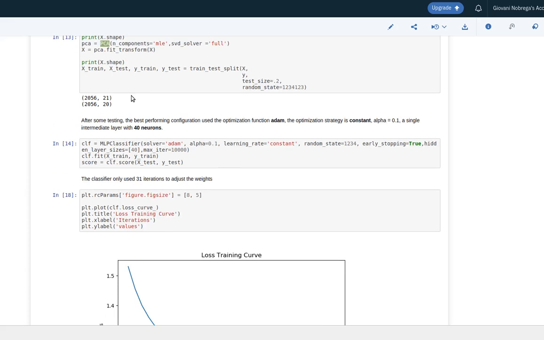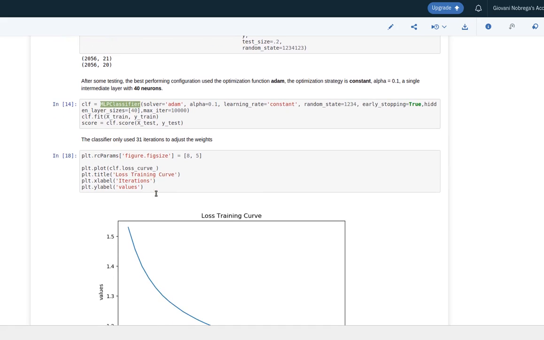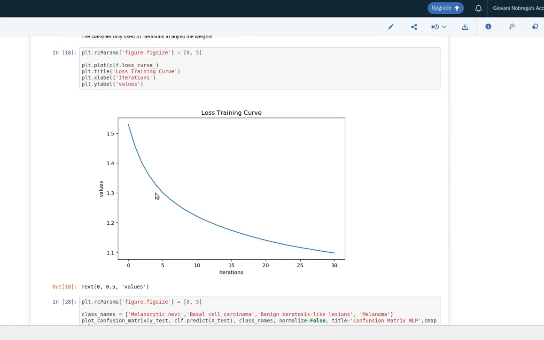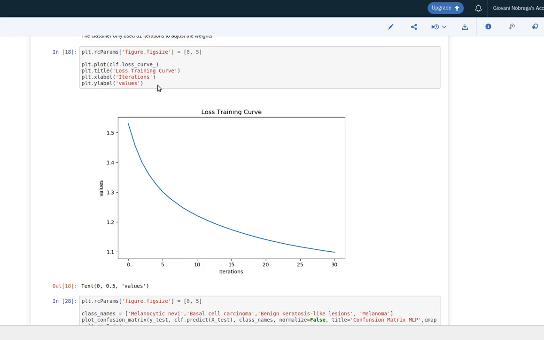I use the MLP classifier with the Adam function for optimization, a constant learning rate, and 40 neurons in the hidden layer, only a single hidden layer, and the MLP uses 30 epochs to adjust.